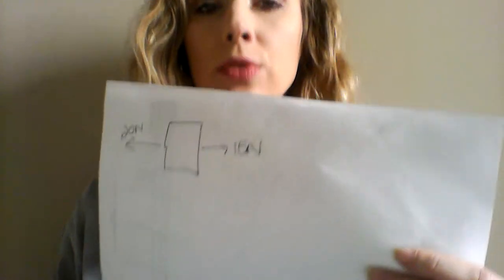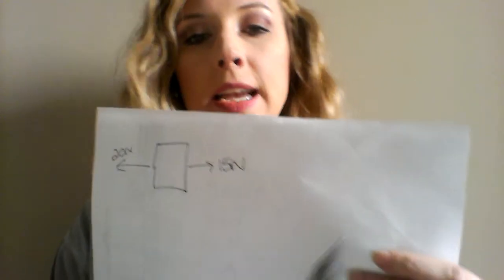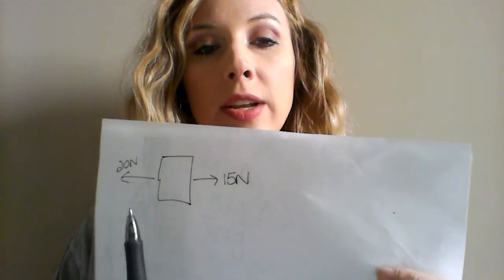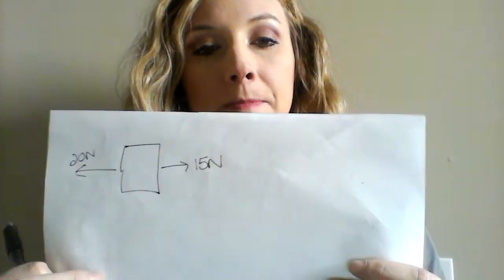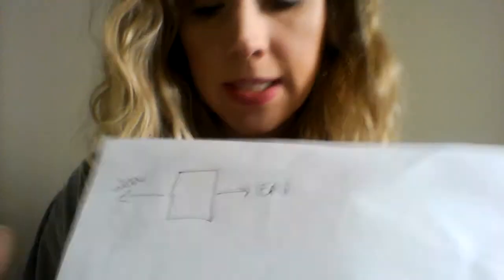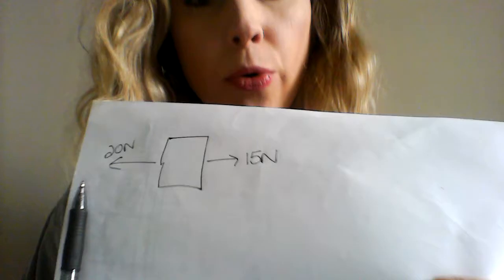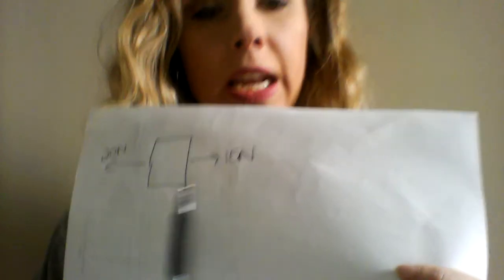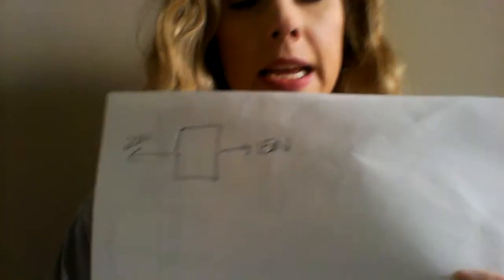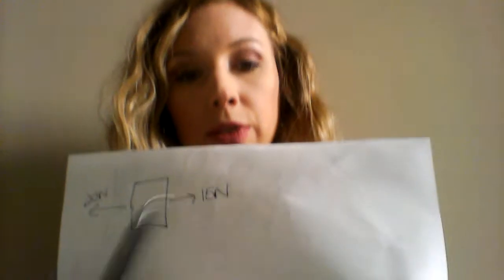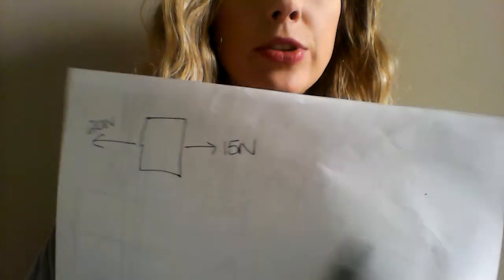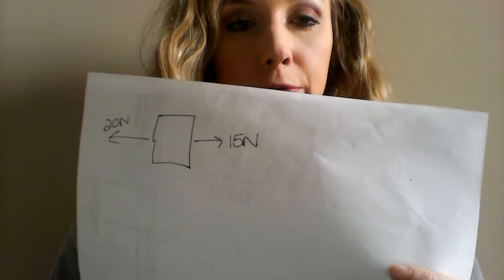When we're talking about physical science or physics, negatives don't hold value, they show you direction. Obviously it's going to move toward the force that's greater. So you would do 20 minus 15 and you would get a net force of 5. That would be your net force, so these would be considered unbalanced forces. Your object is always going to move in the direction of the greater force.